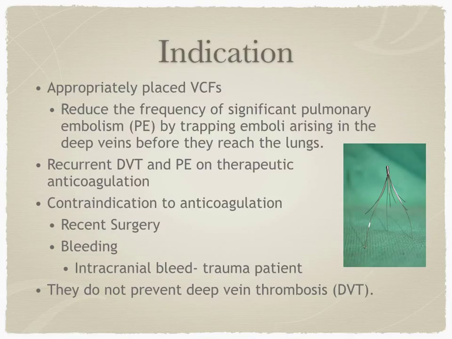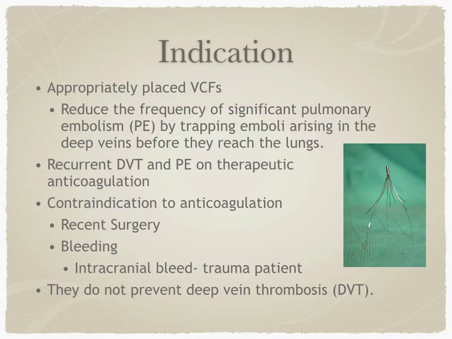Patients who cannot be on anticoagulation because of recent surgery, they have bleeding tendency, and more specifically in patients that have had intracranial bleed and or trauma patients. And this is a controversial point as to what type of trauma patient should be considered for vena cava filter placement. Earlier, some research had shown that patients with major pelvic surgeries or car accidents were candidates for vena cava filter placement. And now that teaching is being reevaluated.